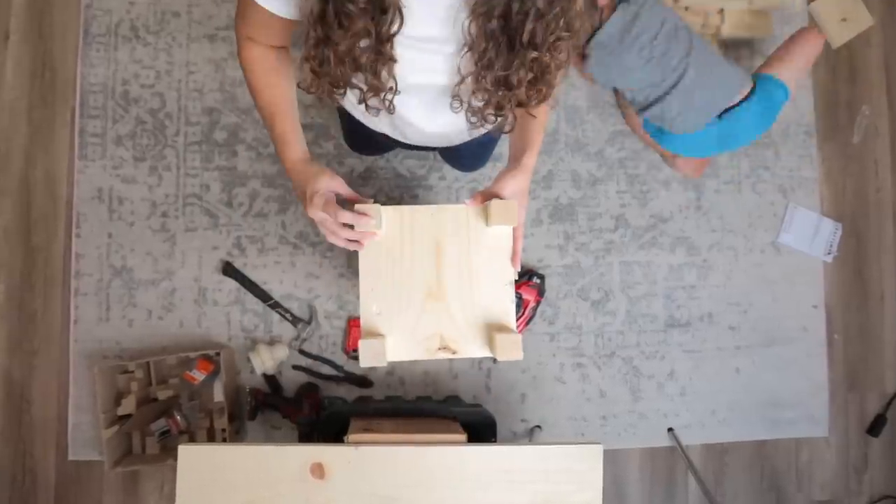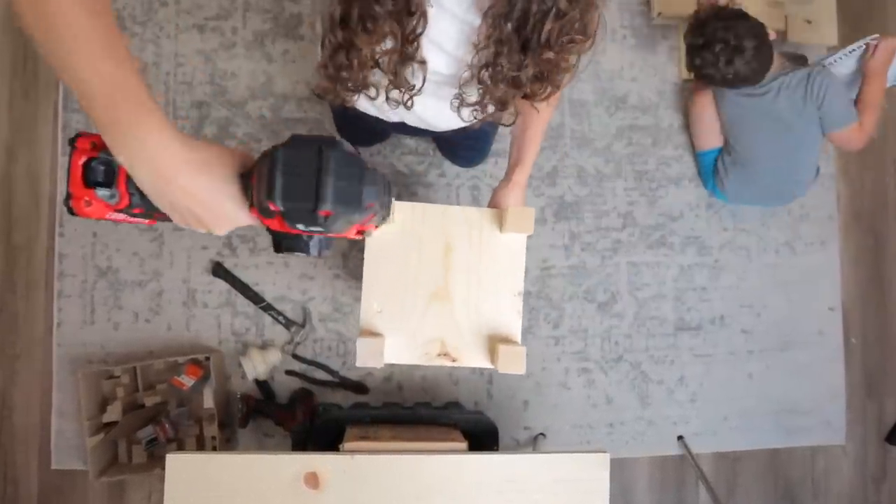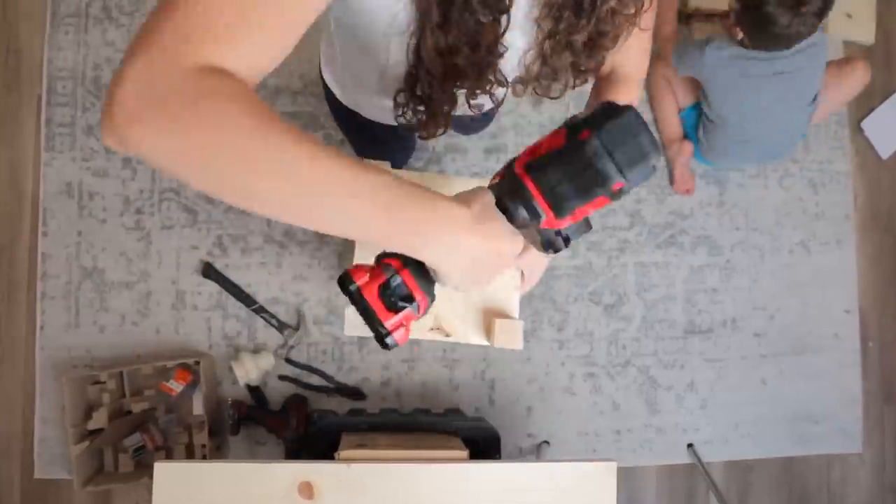Put the Vaseline on corners and edges where it's most natural to see wear and tear. One more thing: when you paint over the Vaseline, do only a few strokes, because the more you mess with the paint after putting it on, it's going to spread and move too much and won't look good. I also forgot to show you that I put legs on the bottom of the lanterns — just cut four of them out, glued them, and nailed them in. It was super easy, and it definitely gives the lantern that final really polished look.